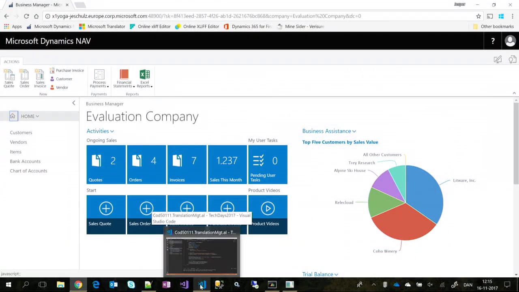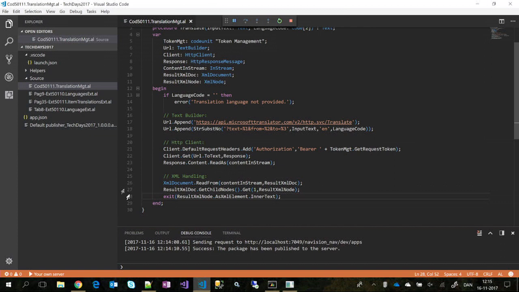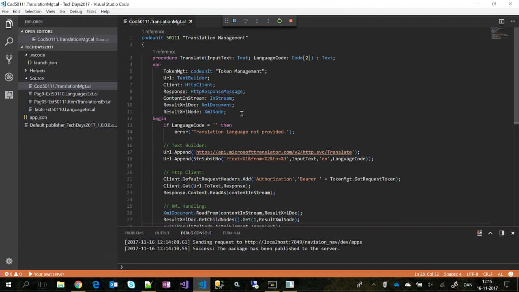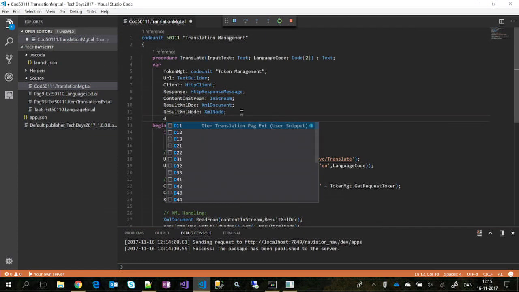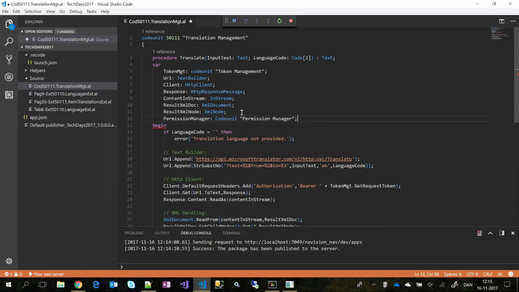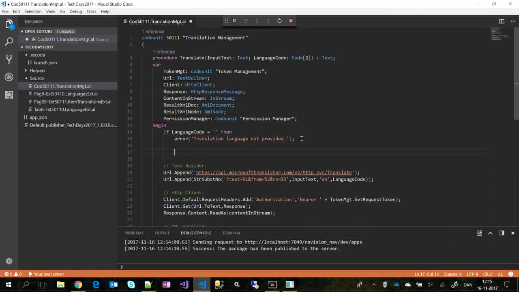Yes. Personally, of course, I never use the debugger because I write bugless code. But for the rest of you, it is very much like debuggers that you know from other products. For the sake of this demo, let me add one more little call. I'm using here the permission manager code unit, which is in the base app.